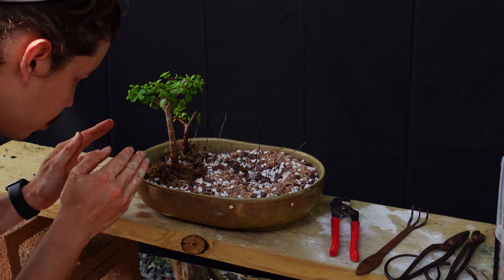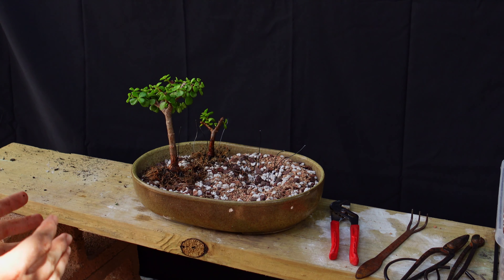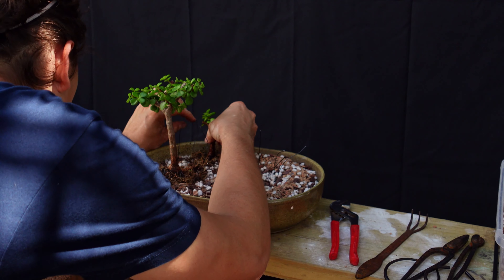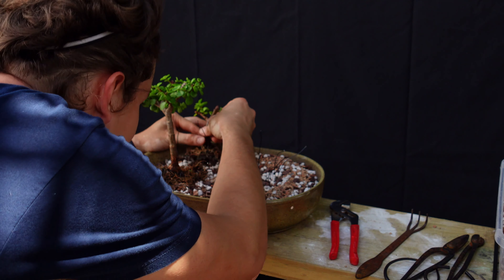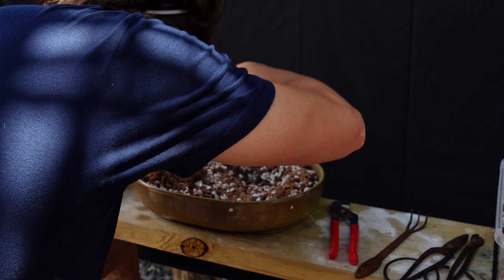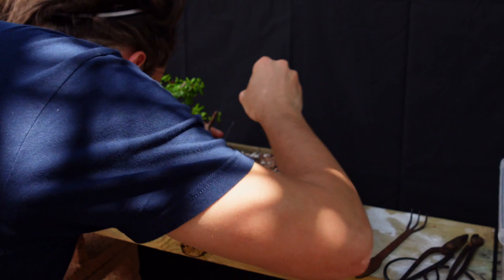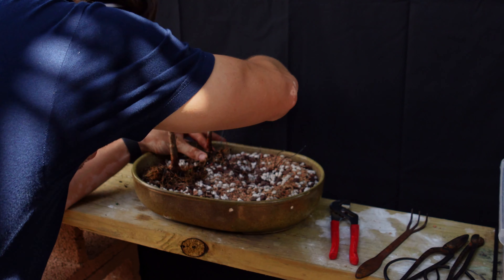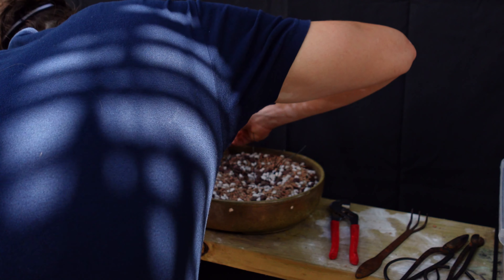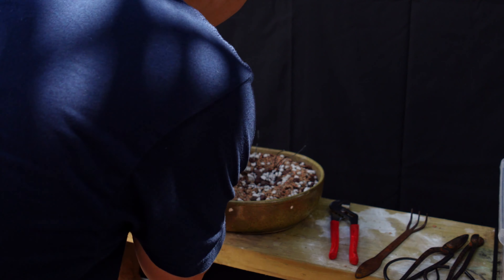Let's get to the left side — on the right side of this tree it's going to look a lot better if I put it off to the right side, because looking at it straight on it's not going to be hiding behind the tree. I'm thinking something around there — I might get it a little bit higher. This wire is going to go here, and this wire would go straight across like that, to hold it into place. I think that's starting to look pretty good.